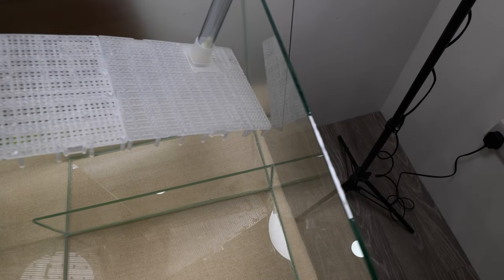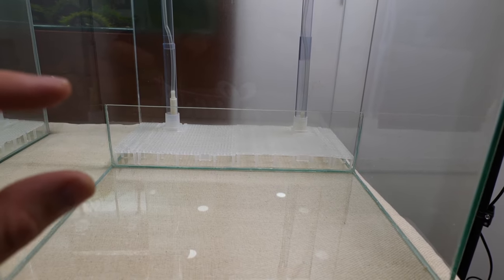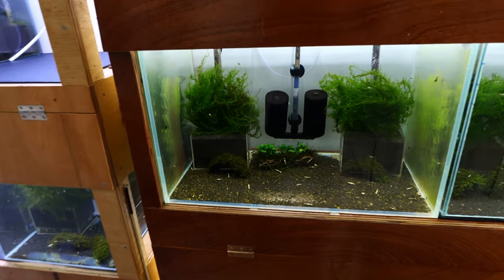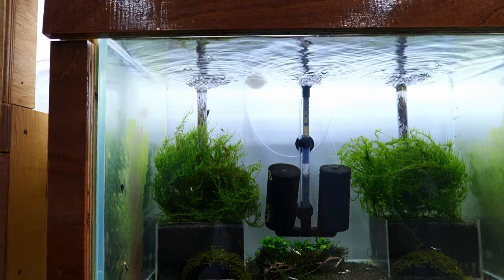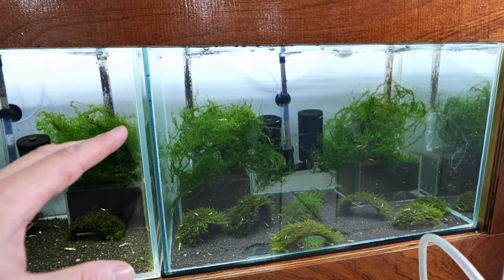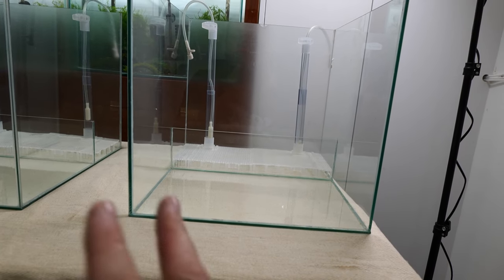Let's fit them inside — they fit perfectly, there are no gaps as you can see. One more thing I want to mention: I made this glass partition only 9 centimeters tall. I wouldn't recommend making it as tall as these filters, which are roughly 11 or 12 centimeters tall — they tend to clog more. From my experience, it's always better to make the UGF box wider rather than taller because you get better flow and less clogging.